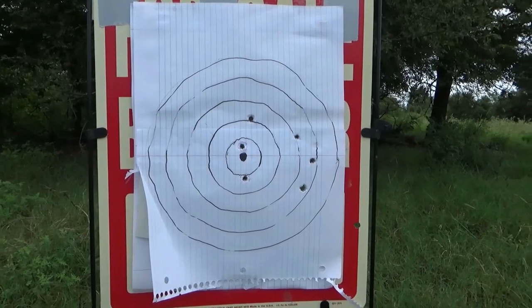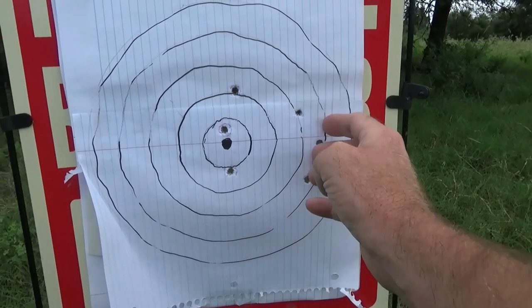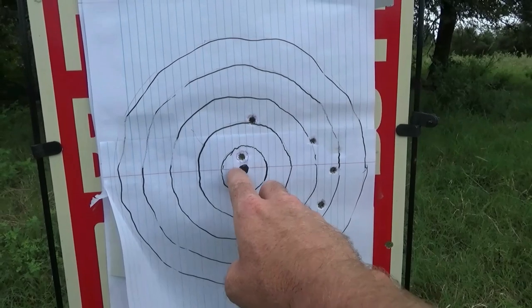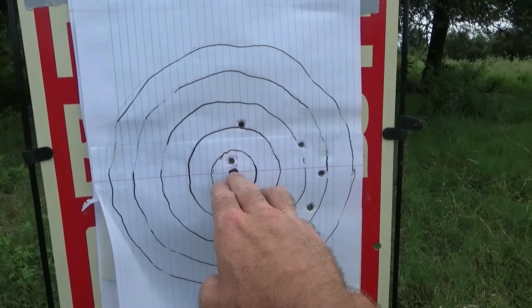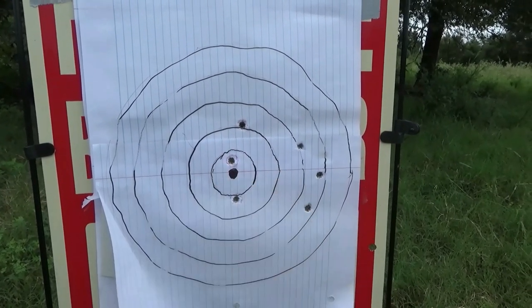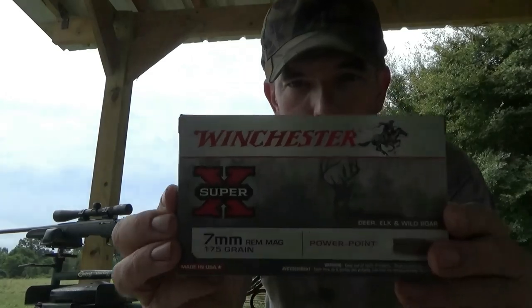So here is my group at 200 yards. I feel like it could have been better, but I will say, as little as that dot was, with my crosshairs it was kind of hard to see exactly where the dot was. So I feel like I wasn't holding it super steady. Now I'm gonna shoot the Winchesters.